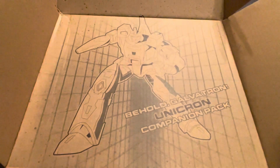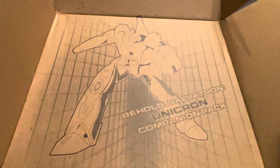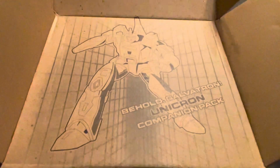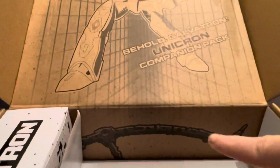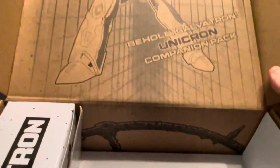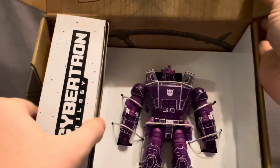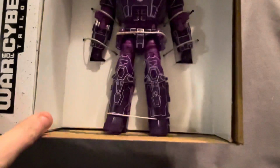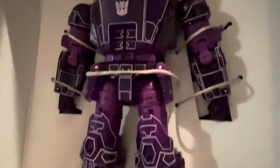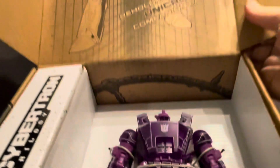And from what I've seen of other reviewers who've looked at the HasLab Unicron, this box and its style is very much in keeping with that. So there's a through theme there, and I can already see sneaking in here the rings of Unicron as well. So that's clearly going to be part of the artwork when we go a little deeper. Talking of going deeper, we've got a separate section here which I'll pull out in a moment, and there is the main attraction himself, reformatting Galvatron, who does again look a little bit like he's stepped straight out of the Tron movie.